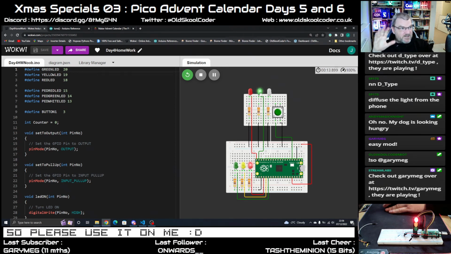Now it's gone green. This is where it beeps. But then it stops beeping when the green light flashes.